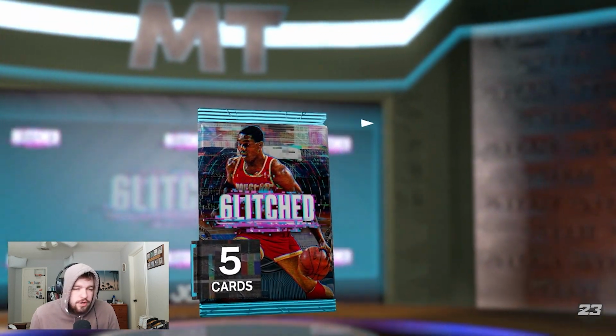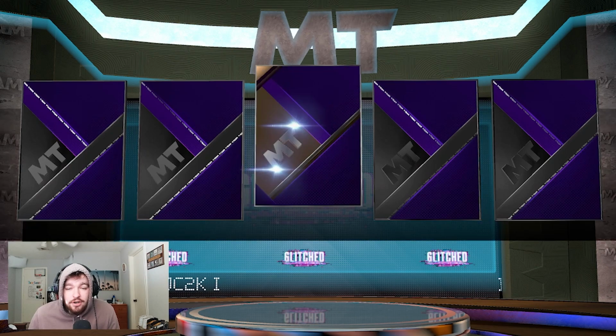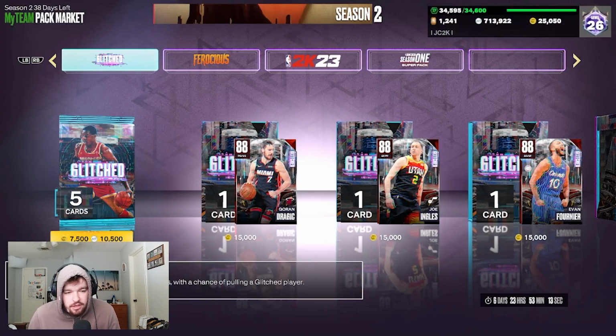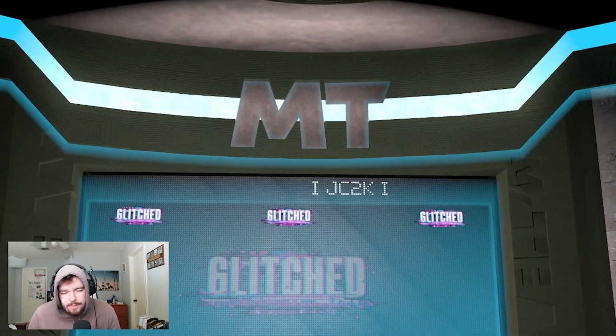And we are just over 100,000 MT. And now with a Diamond Michael Porter Jr. pull already, I got to say, packs have started off pretty solidly. Not going to complain. I am looking for those Rubies, those Amethysts, and the Pink Diamonds. Obviously, another Diamond MPJ would be great as well. We could sell him. But we're about halfway through the pack opening.